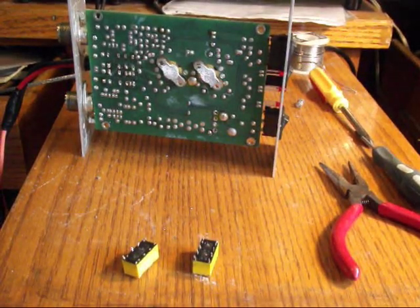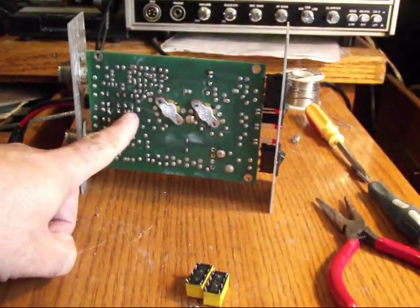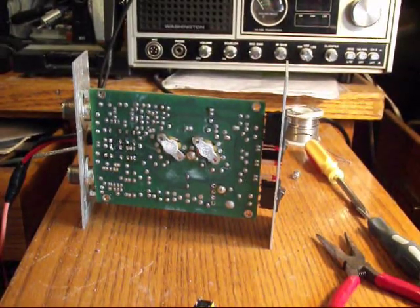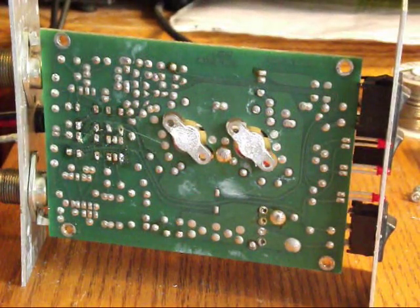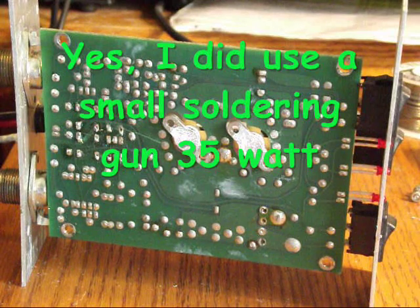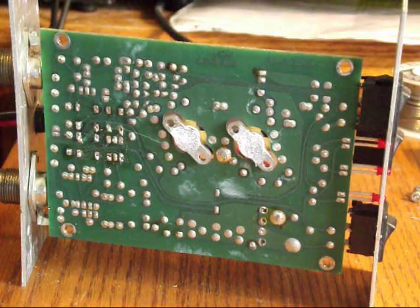I have the two relays out. These are the ones that had to be taken out because they didn't work properly. If you look closely, you'll see the area where they came out. I want to mention that I am certainly still a novice when it comes to repairs, so it was a struggle to get these parts out. I just don't have the technology or the skill. I didn't want to burn out the board, so I just took my time and done it as best I could. This is probably the third time I've used this braided wire.